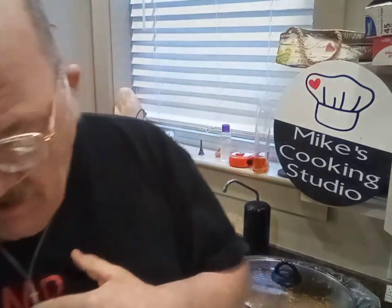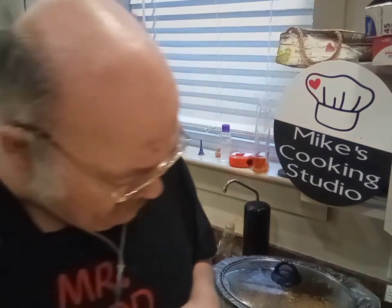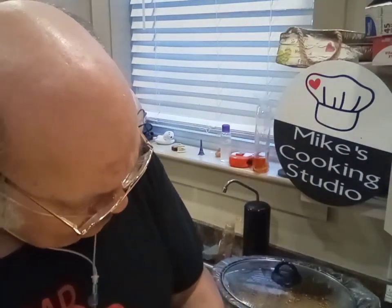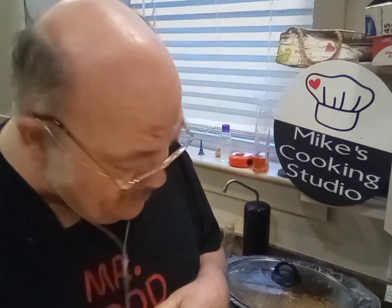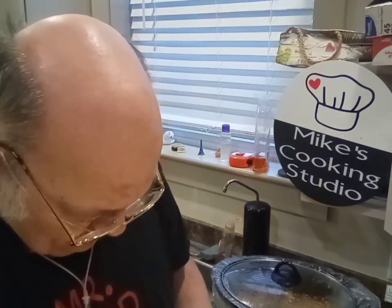Hello, welcome back to Mike's Cooking Studio. I'm Mike. Here we are in my cooking studio. I was starting in the Crockpot earlier a recipe from my Slow Cookin Companion book, Cheddar Vegetable Sausage Casserole. It's still Sunday. Nice day, 46 degrees. 6:57 p.m. Eastern Time here in Falmouth, Mass. on Cape Cod, and so we're all done here.